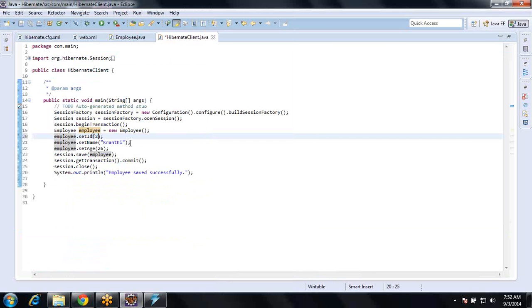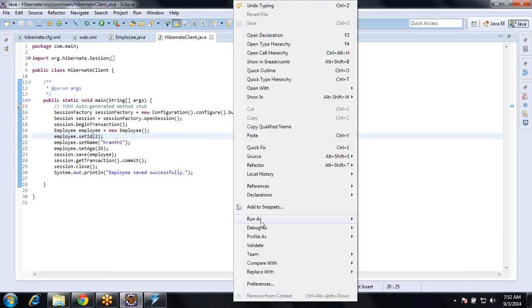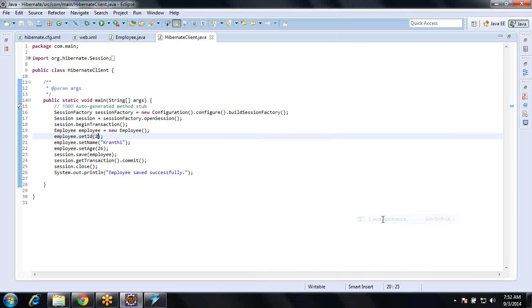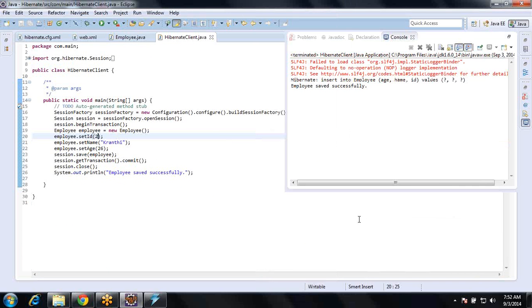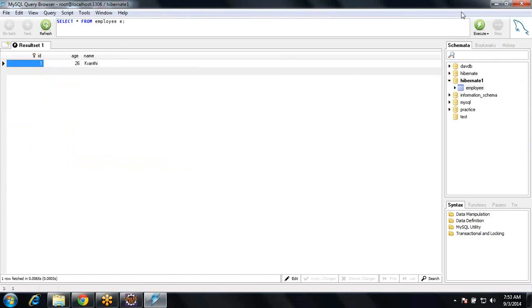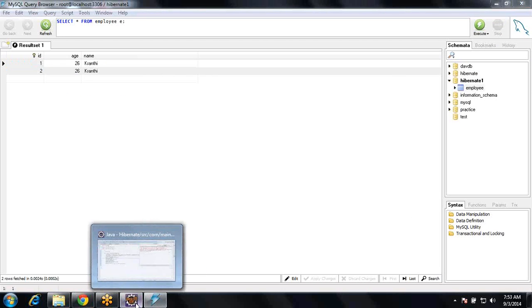I am making S2, run as Java application. Okay, refresh. I have two entries.